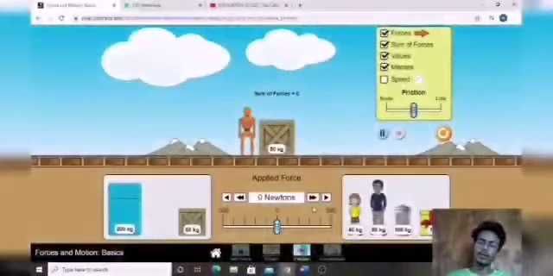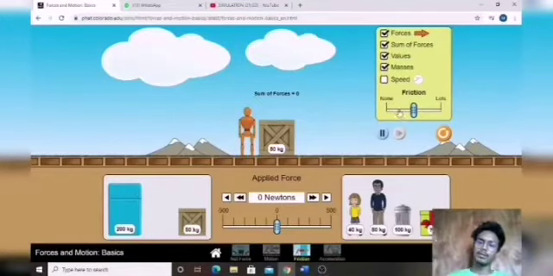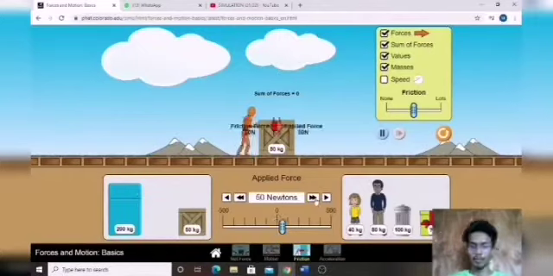Today I want to show you how to do the lab simulation for Lab 3, the static coefficient of friction. The first question for part A: first we need to set the friction halfway and put the 50 kg box, and we set the force to 50 Newton. After we put the 50 Newton, the box is not in motion. So the static friction force is 50 Newton, the applied force is 50 Newton, and the sum of the force is 0.